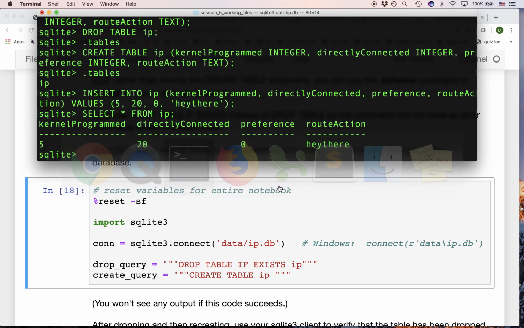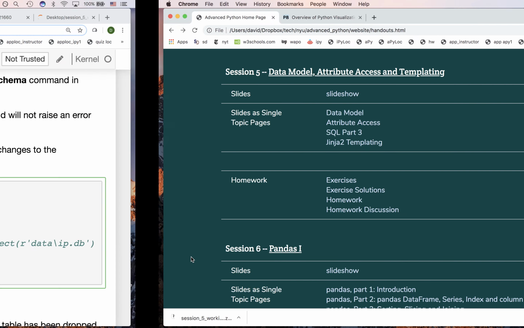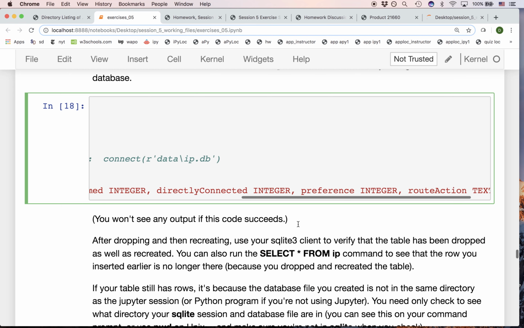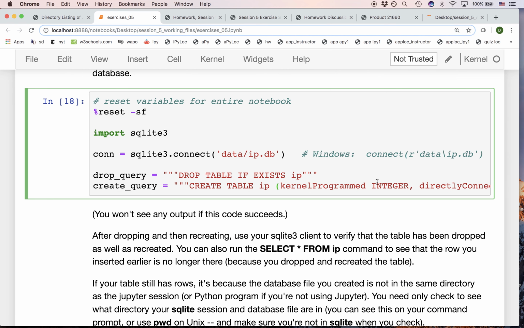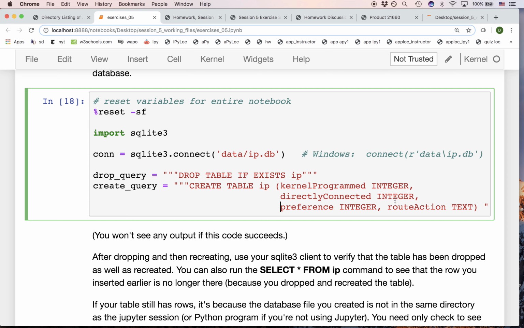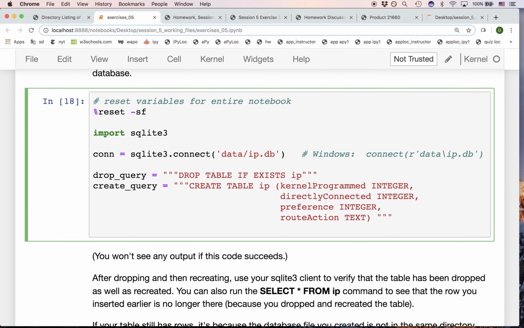Actually, I know that I have that initial create table, so why don't I just copy it? I don't need the semicolon. And I'm going to make it nice and pretty. That's why I like triple quoted strings. And now I can execute my queries.